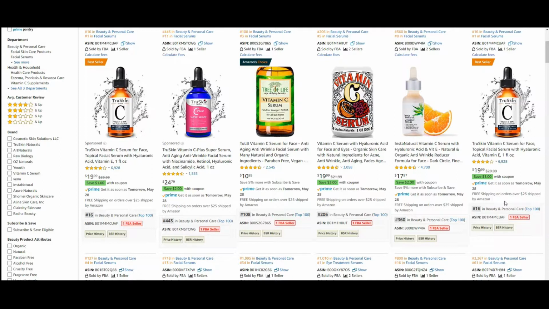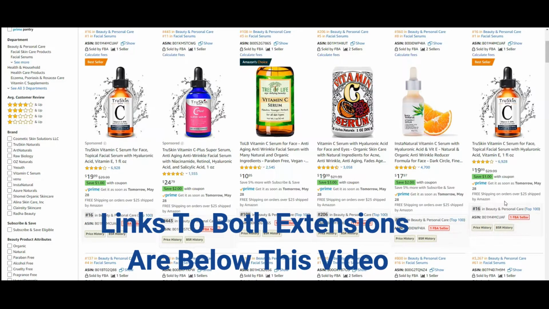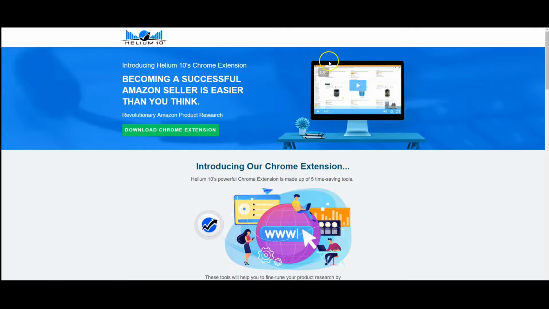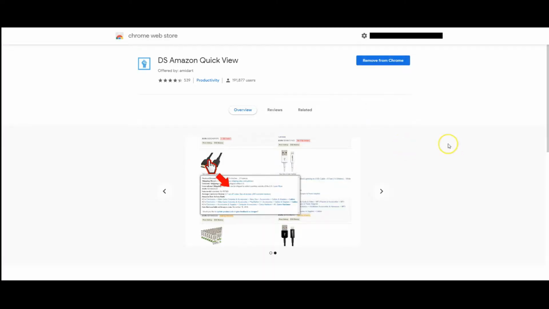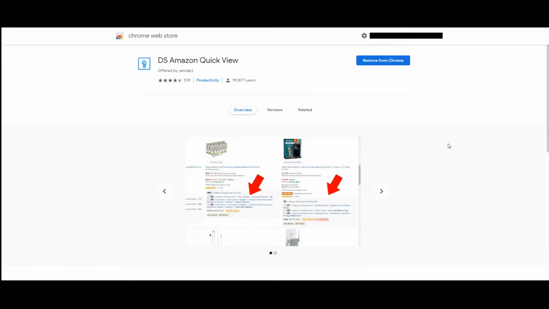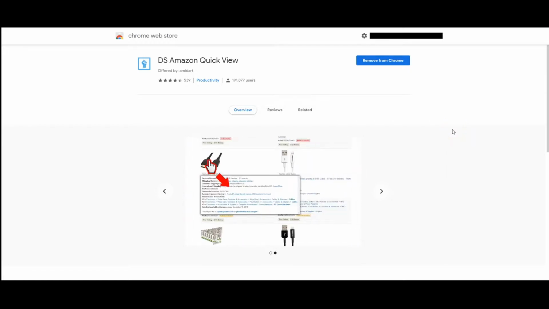So anyway, go ahead and get that downloaded and running, and then you're also going to want to download another free Chrome extension called Helium 10. And actually, I'm going to put the links to both of those down below this video, so that way it's a lot easier for you. Just click on the link, it'll take you right to DS Quick View and right here to Helium 10. You can download both of those, and Helium 10 has a calculator inside it that's going to figure up all the Amazon fees, and the net profit, which is also going to save us a ton of time as we're doing this. So like I said, I'll leave the links below. Grab those, and then you're ready to go.